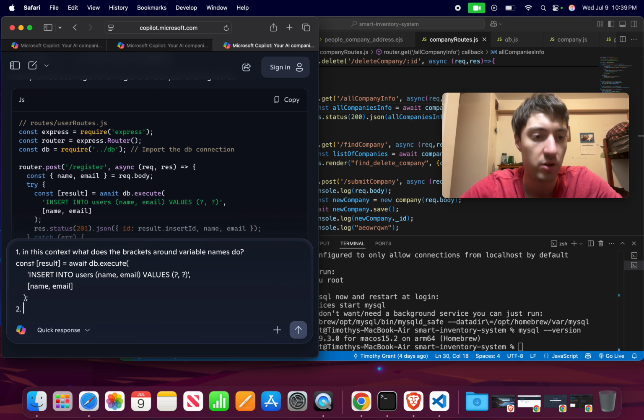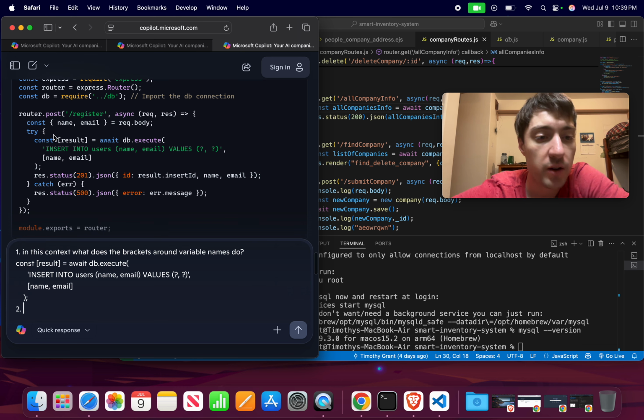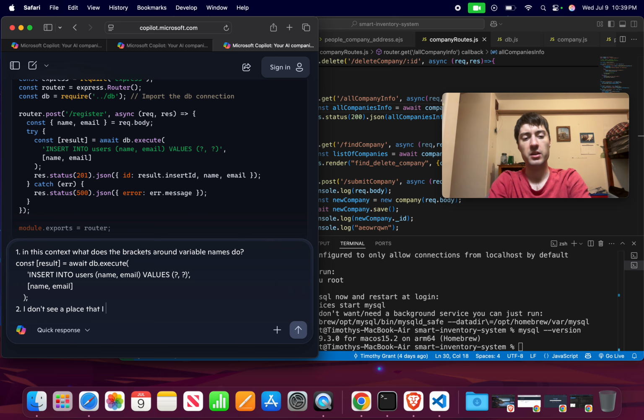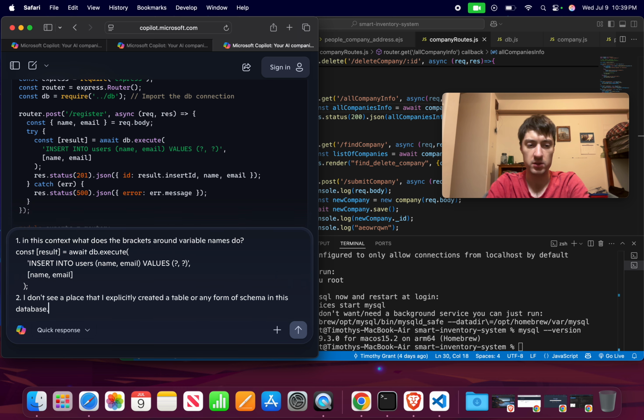Okay, so number 2, what other questions are we going to ask? I guess the second question is, I don't see a place where I explicitly created a table or any form of schema in this database.